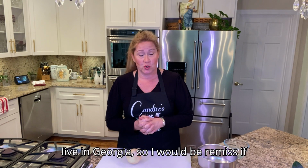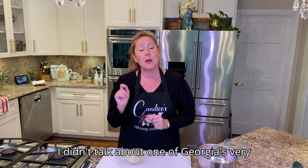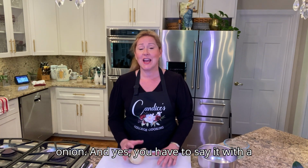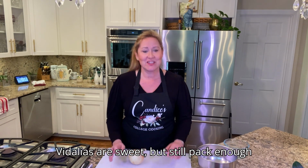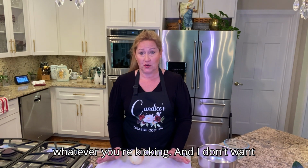I currently live in Georgia, so I would be remiss if I didn't talk about one of Georgia's very best crops, the Vidalia onion. And yes, you have to say it with a southern drawl, Vidalia. Vidalias are sweet, but still pack enough punch to provide an excellent base for whatever you're cooking.